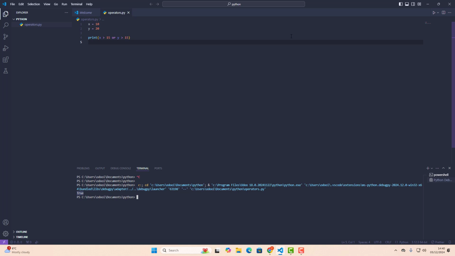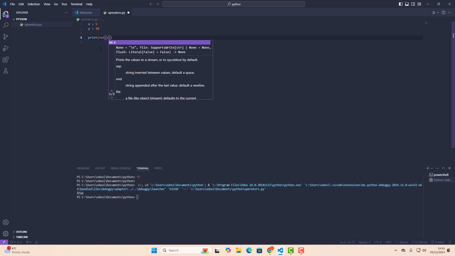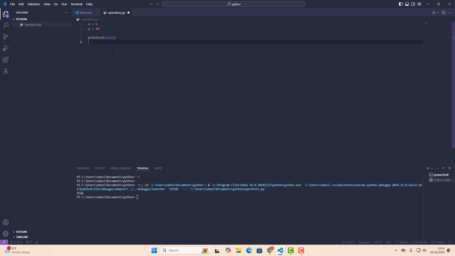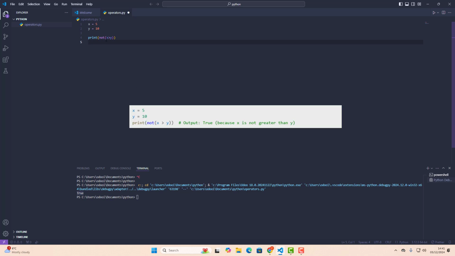Now, third, I will be using the NOT operator. So let's suppose x is equal to 5 and y is equal to 10, and we say in the print method NOT. So what I have done here, I have said not x is greater than y.